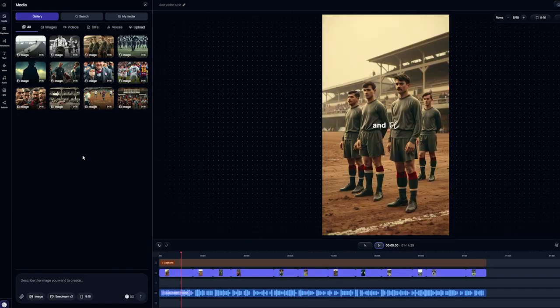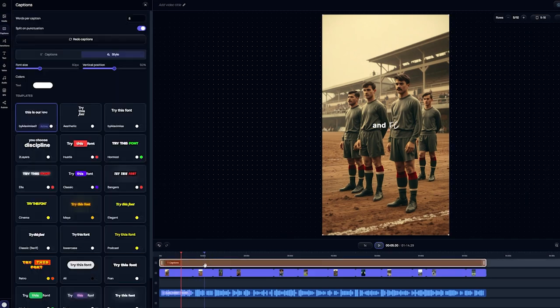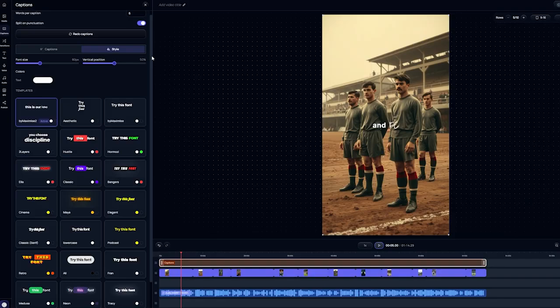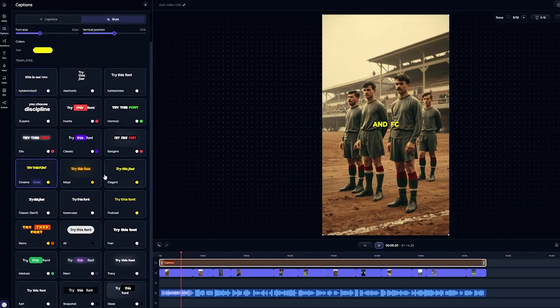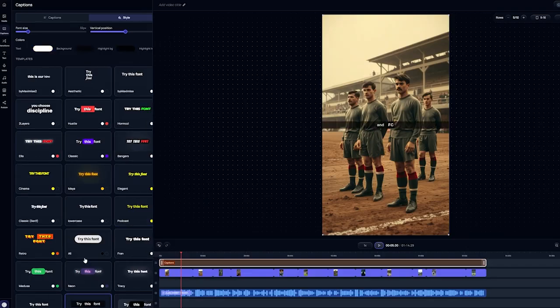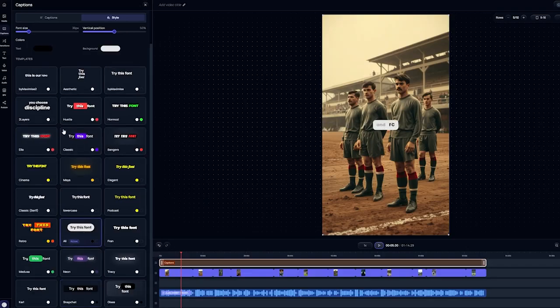So the first thing we're going to want to change here is the captions and text popping up on the screen. This is always the default that Video Talk will use, and all you guys have to do to change this is go down to the editing timeline, click on the captions right here, and it will pop up all of these settings on the left-hand side. Me personally, I like to use some of these default settings as they have presets, and you could really just scroll through, click on all of them and see exactly what they look like.